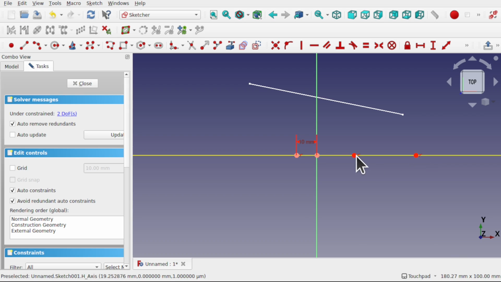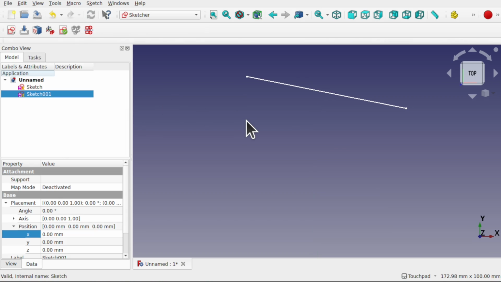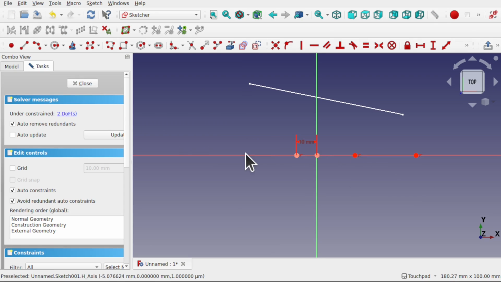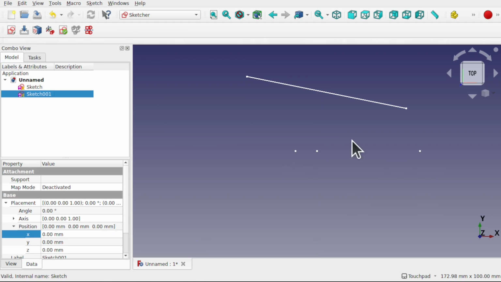I'm not sure what length these are, but we'll go for that for the time being. Let's close that. At the moment you can see that we can't see those points, and that's because when the points are added, they're automatically converted to construction geometry. We need to set those to be out of construction mode. Therefore, when I close, we can see the points.